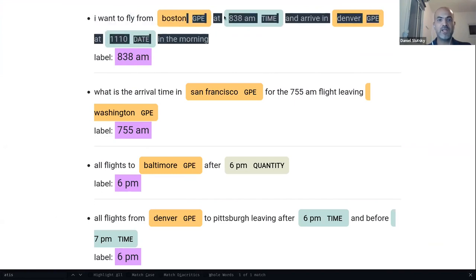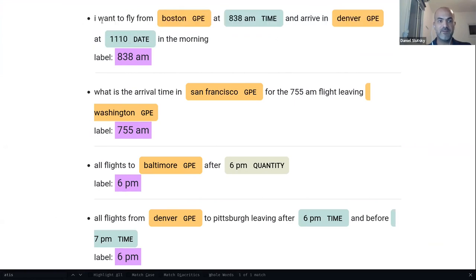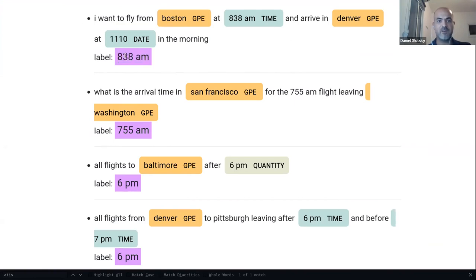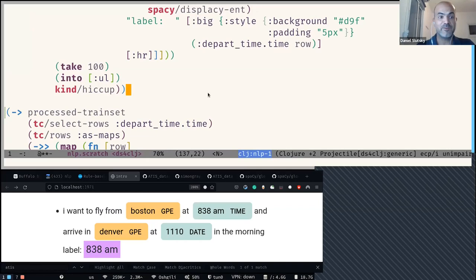And those entities recognized here are recognized by spaCy in these colors. But the purple one is the one from the data set, the one we need to recognize as departure time. And you see, we have a problem. Of course, we have a problem because we need to discover this as a departure time, but when we apply spaCy, spaCy would maybe realize it is a time value, but not a departure time because it doesn't know what it is. And our goal is to define some algorithm to do that. And we'll just play with it a little bit, of course.